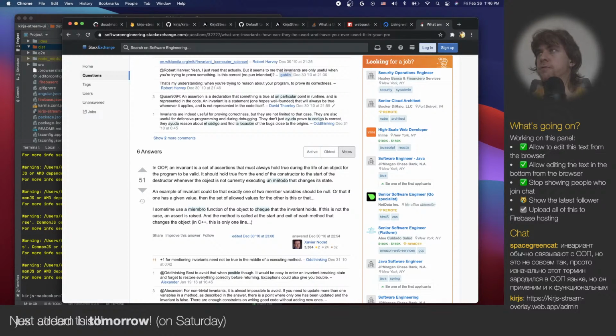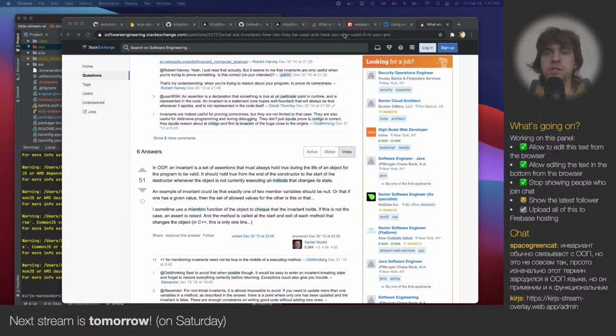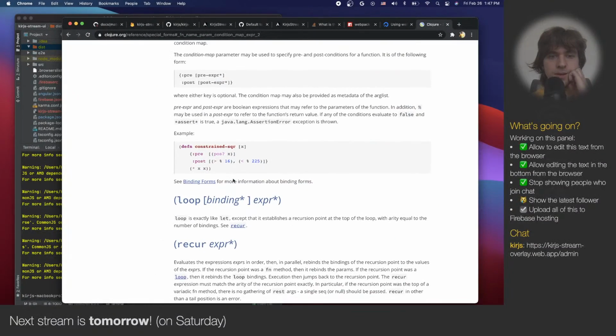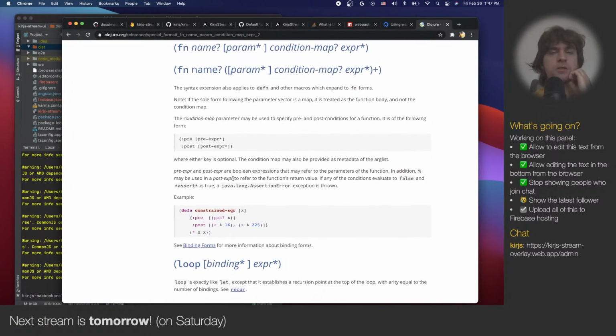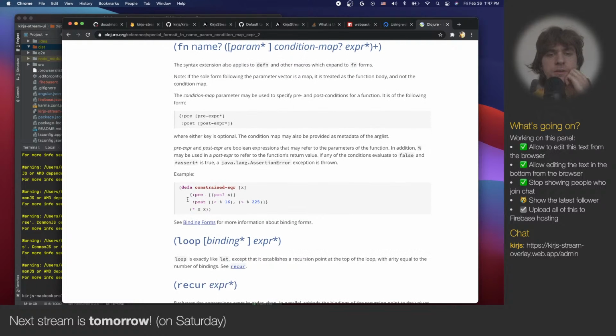Okay, so those invariant things, they look pretty cool. I'm thinking if JavaScript could benefit from this. So you would have a function, and then you can have some syntax where it throws if something doesn't match the condition.